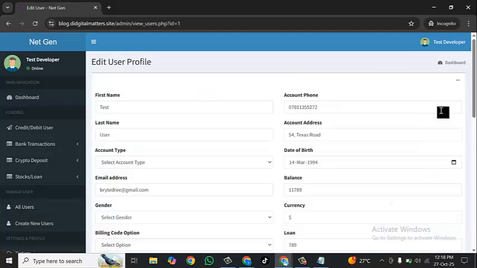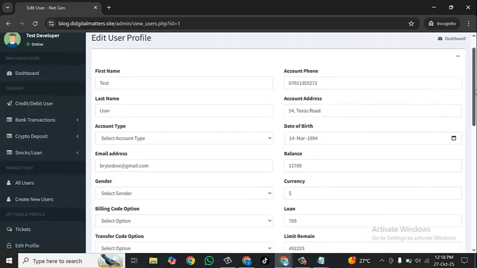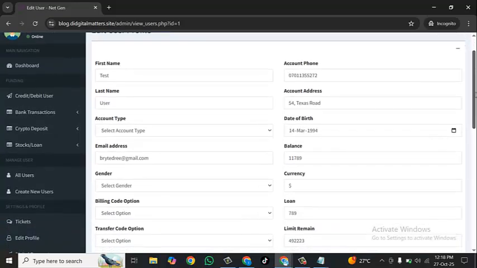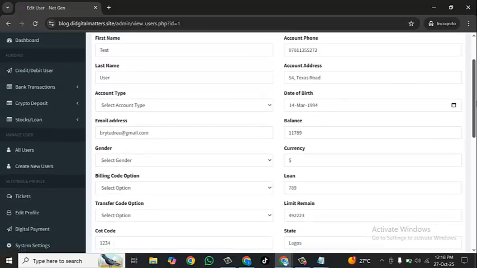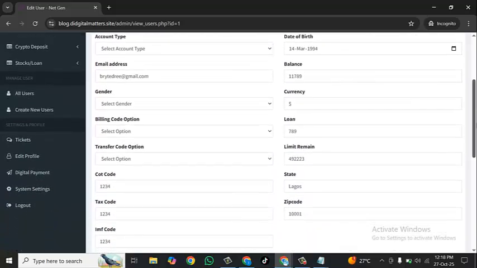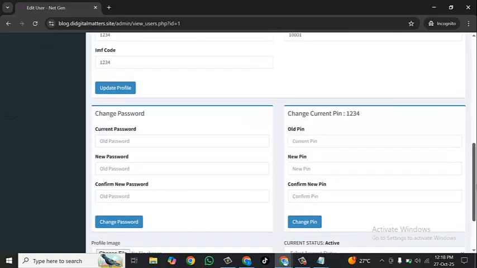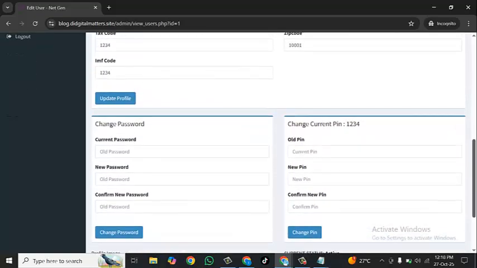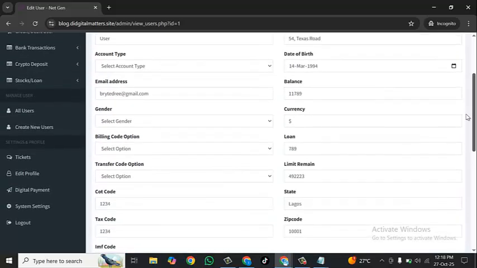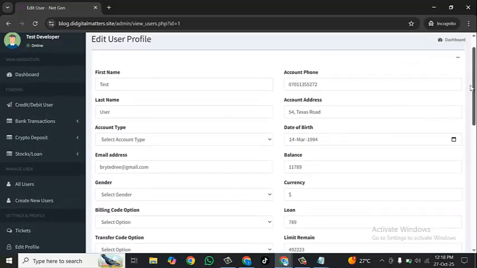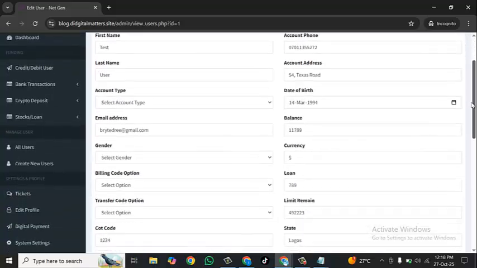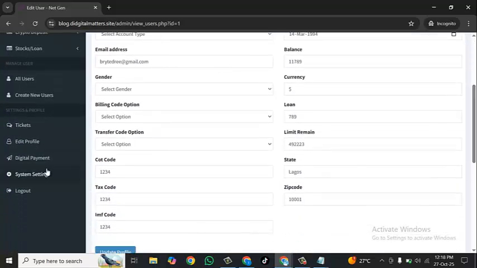I'll view it. One of my clients said he wants his currency to be in euro, not in dollars. So to do this, first of all, let me go to settings first.